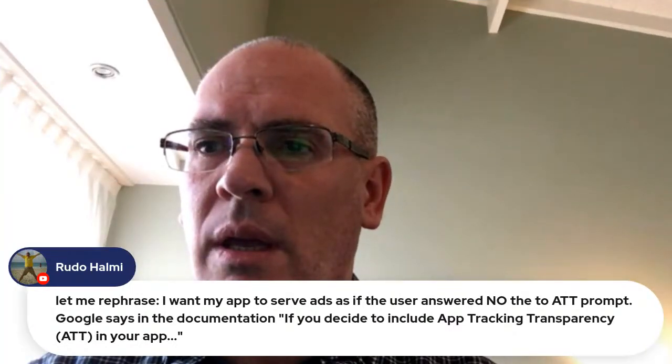Okay. It's not that Google says, it's what Apple says. Apple is ruling this ATT more than Google. Google is on the other side of the street. They are gathering data, so they are very interested in people accepting that. They won't tell you not to put the ATT prompt. It's a different place to search for answers. I will search for answers at Apple and not at Google, because Google is interested in doing something different from Apple. Okay.